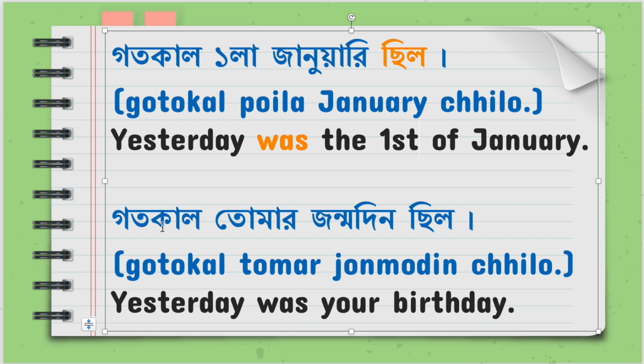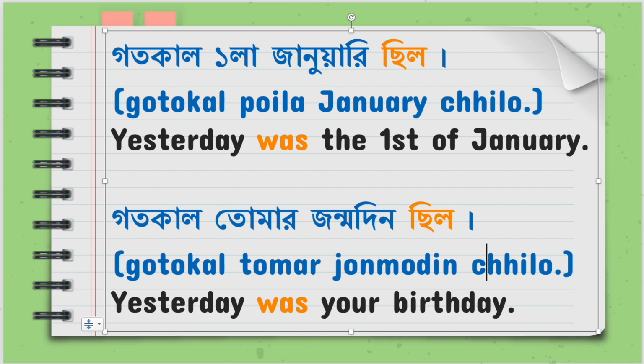Let's look at the second sentence. গতকাল তোমার জন্মদিন ছিল. So what is the meaning of this Bangla sentence? Yesterday was your birthday. I hope you remember the word meanings from the previous lessons. Tomar is the informal your and জন্মদিন is birthday and chilo means was. For was and were, for both of these words, we have one Bangla word, that is chilo.